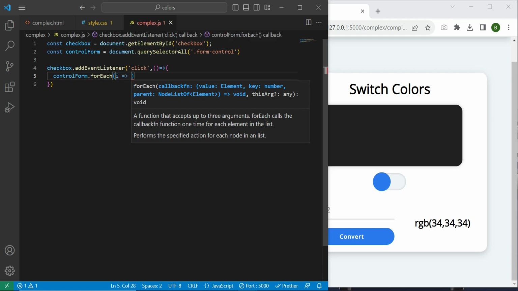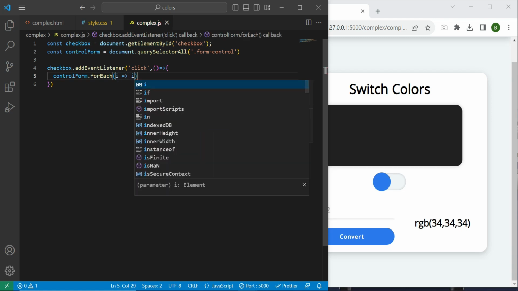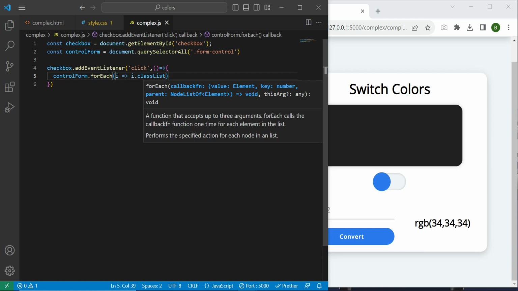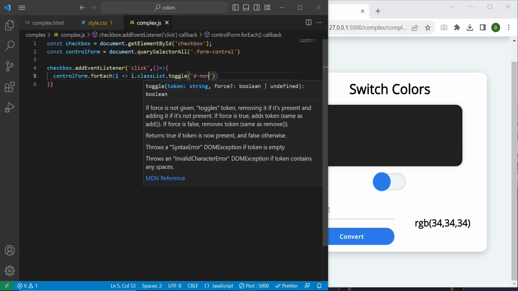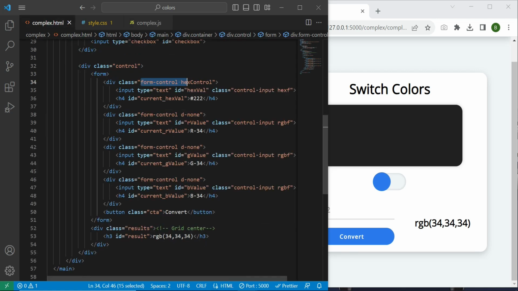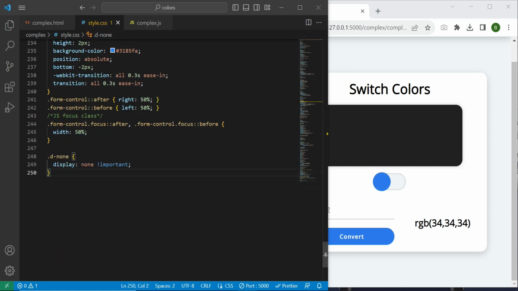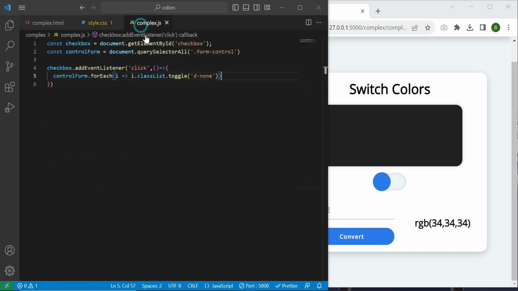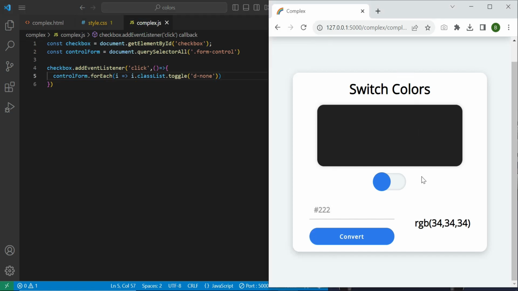Then for each control form, I would like to toggle the class of none, classList.toggle the class of the -none, because remember initially 3 of them have the class of the none, 1, 2, and 3. As you can see at the very end of our CSS file, we have the class the none as a display none. So we are going just to toggle it. So if we click, we're able to see the 3 inputs or the single one.